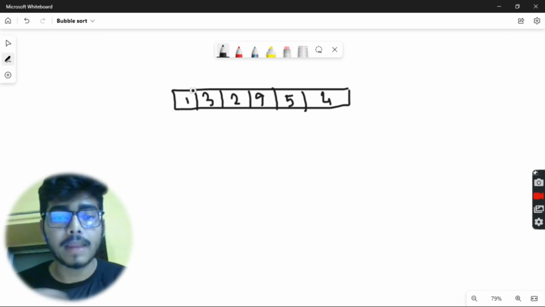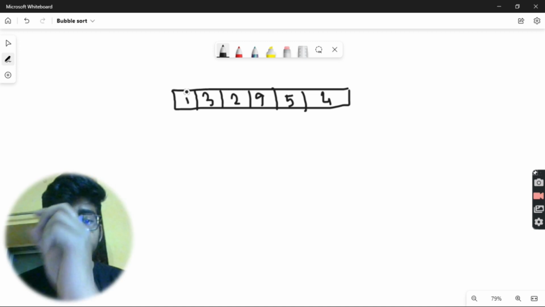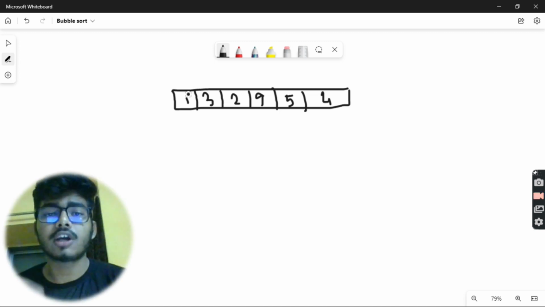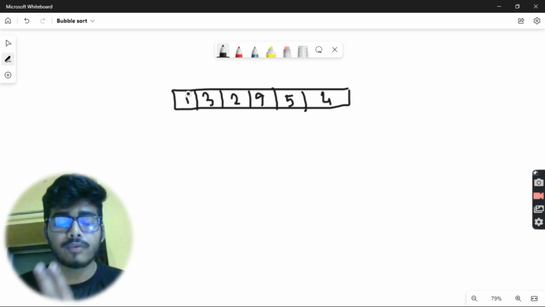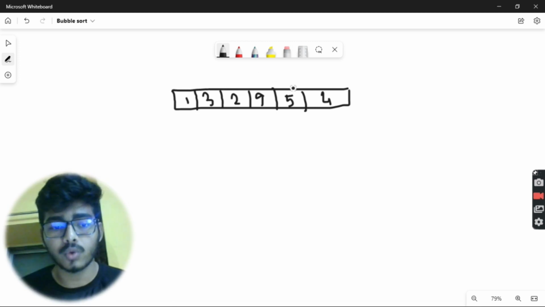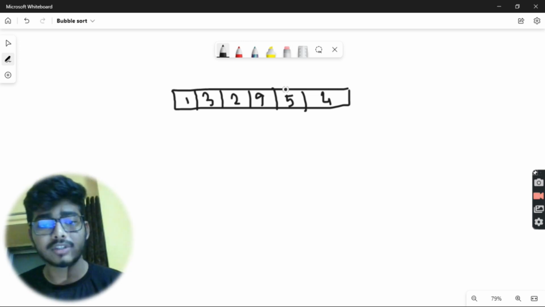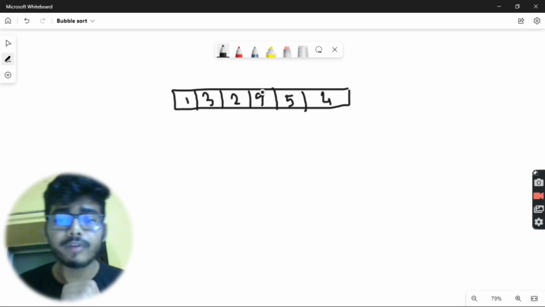So what is the main idea of bubble sort? In each counter we will compare two elements, going from start to end. Here we need to sort in ascending order.